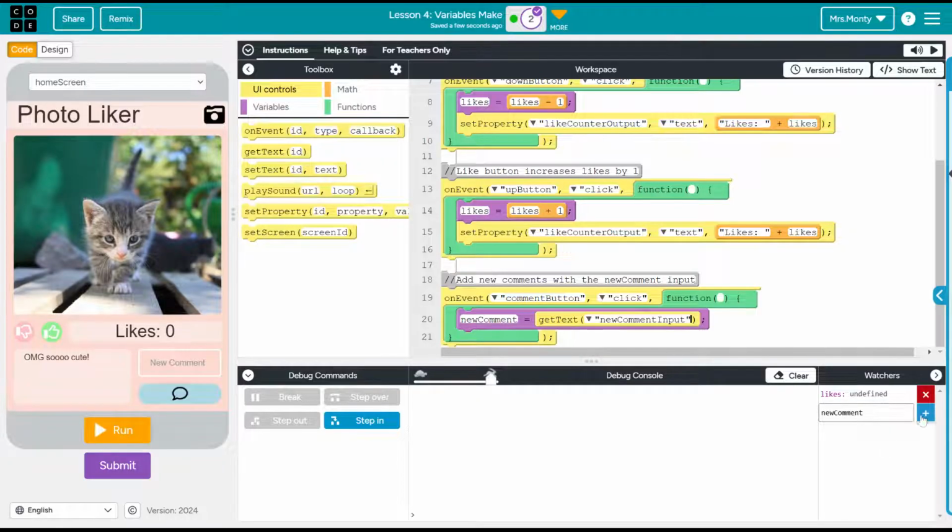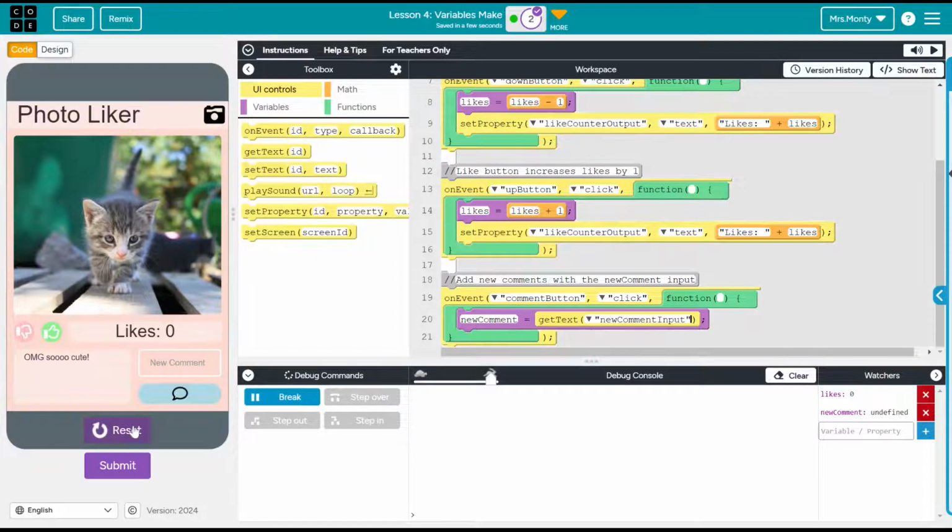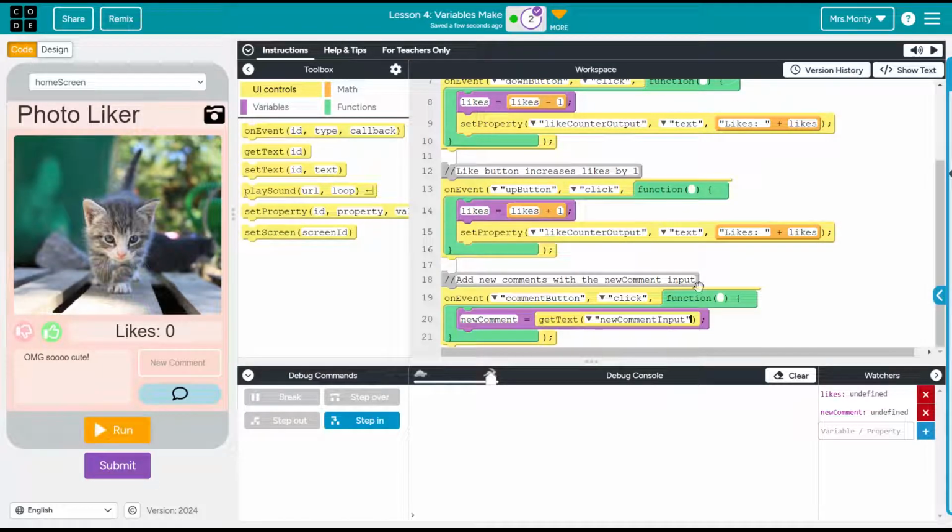And we can just see an example of this. Nothing is going to display on the screen at this point, but if we add our new comment variable here and I run this program, if I put in anything random, so let's just say test and click on the button, right? We have the variable assignment already in here. So in our watchers, we can see that the word test has been assigned to that variable because that's what I typed into the box and then clicked the button. Okay, at this point, it has not added it to our existing list of comments, so we need to get it doing that next. All right, so let's reset the app.